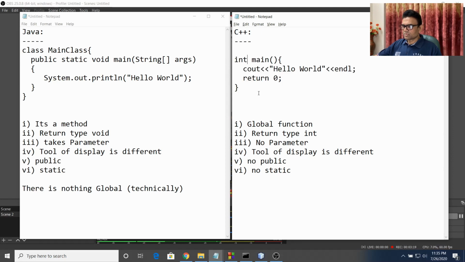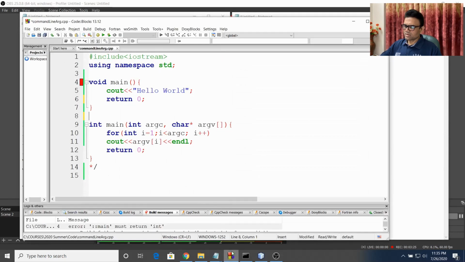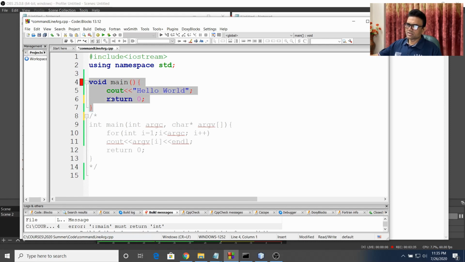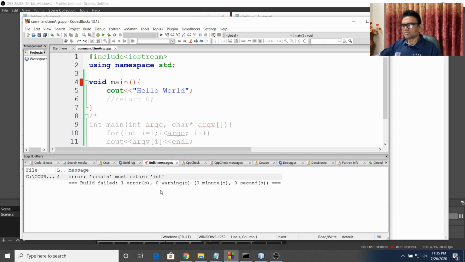For example, to demonstrate here, I'm using the Code::Blocks IDE for C++. Let's say I have written the main function where the return type is void, so I don't need that return statement. If I try to build it, it gives me an error, and it tells that main must return an integer.